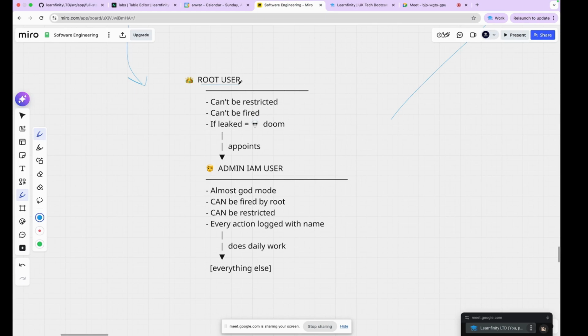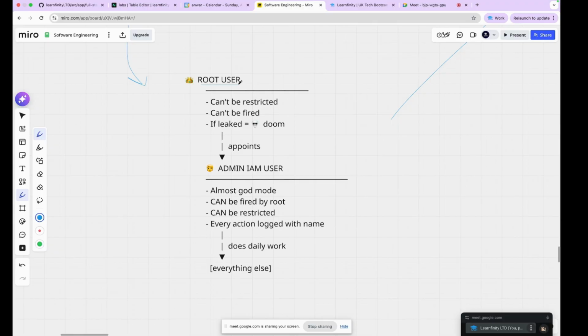That one account is called the root. The root is always the thing at the top, which you can consider the king. The root can do literally anything. The root can change its name, sell it, burn it down, close the account forever. That's you. When you made your account on AWS, you are the root user. There's no limit at all.